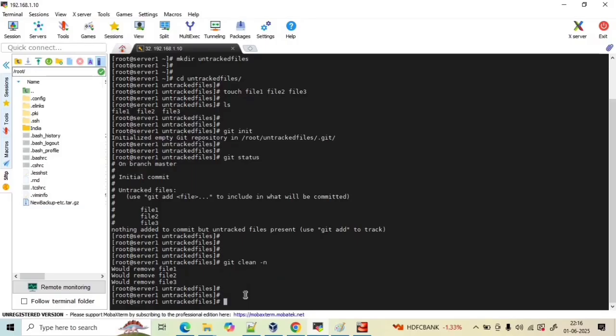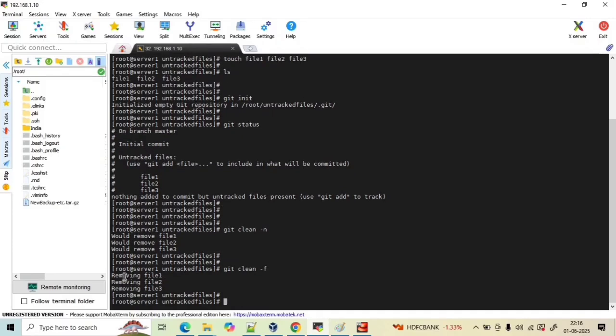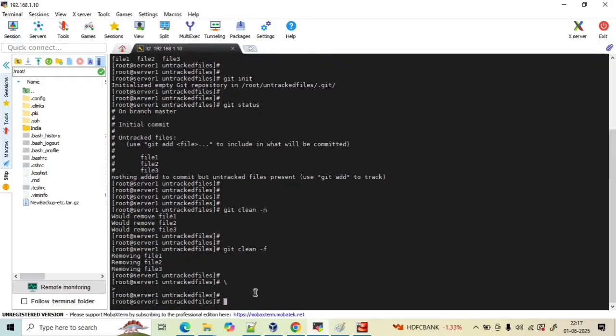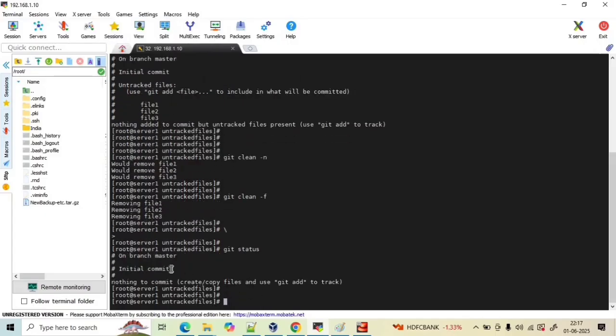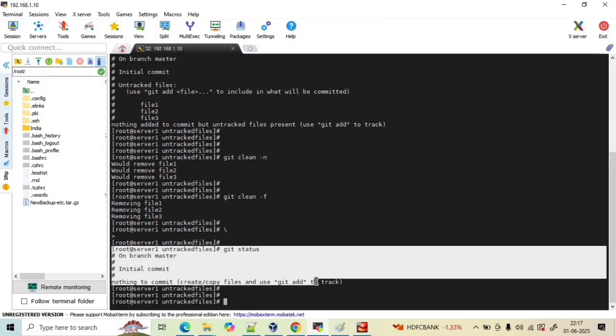Now to delete these files, we can use the command git clean -f. Okay, now it says removing file1, removing file2, removing file3. Let's check the git status again. Okay, nothing is there. So it has removed the files successfully.